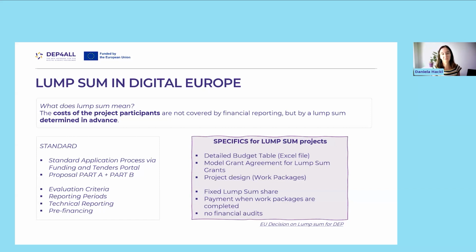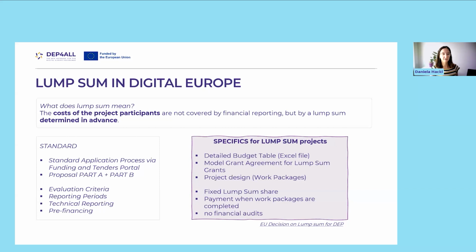And the good thing is that there will be no financial audits. Normally when you do a Horizon Europe project or a Digital Europe project, you will have technical reporting and technical and financial audits. For lump sum projects, there will be no financial audits. Of course, during review meetings, you will be asked to explain what activities you had, etc., but there will not be an audit on the definite numbers of costs.